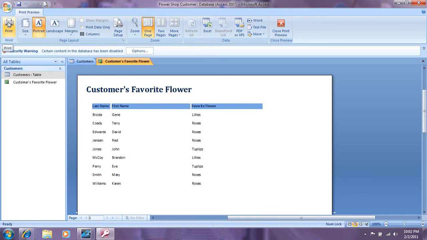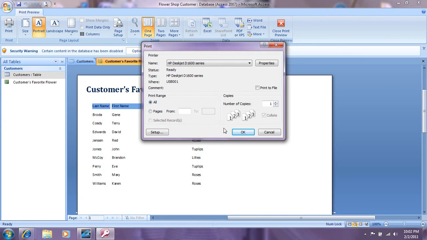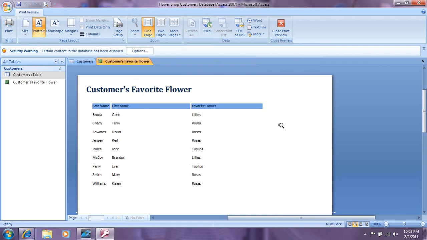If we want to print it, we would just click on the icon, the printer icon, and like we've discussed before, we'll tell it OK. Or if we want to create or print more than 1 copy, we tell it how many copies we want and then tell it OK. That is how to create a very simple and basic report.